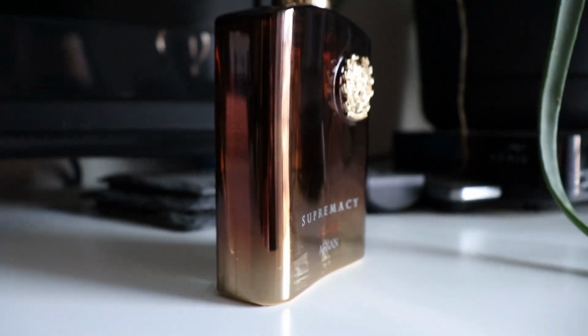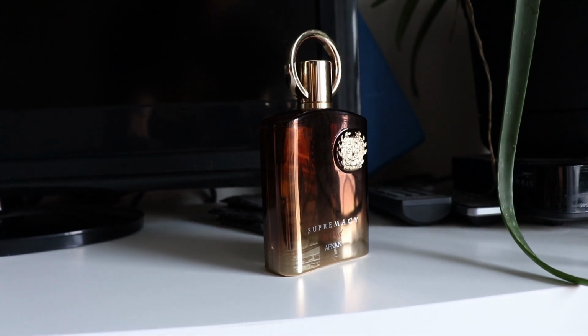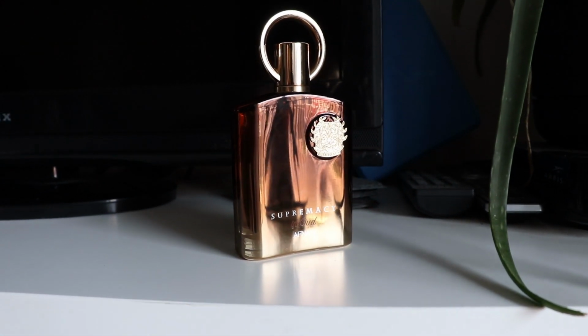It was like a blast of oud and the sweetness to it. The sweetness I wasn't quite expecting, but it was absolutely gorgeous. I loved how that mixed together. There's some sweet notes, some oud, some saffron, and some nutmeg. The nutmeg just adds a tiny bit of spice and a little bit of woodiness to it. The saffron in this just makes everything more lively. It elevates those sweet notes and that oud and makes things sparkle and dance together.